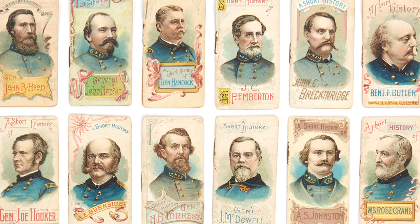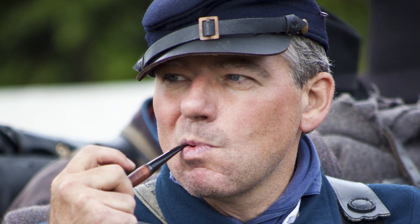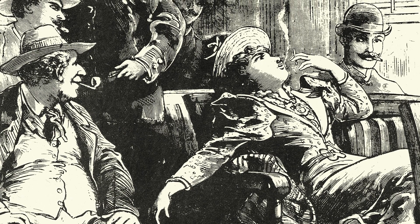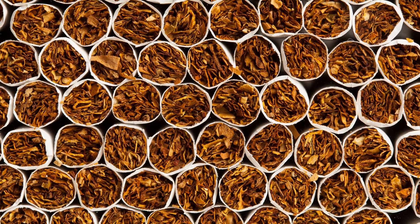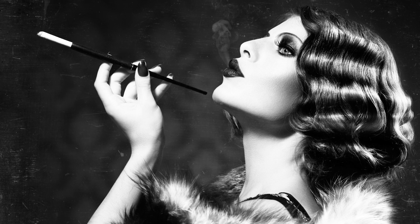When did cigarettes come to this country? They first came to America in the mid-1800s. Sailors brought them to the Northeast and from Latin America through Louisiana to the South. By the Civil War, pipes and cigars were still popular. Cigarettes were also popular, but they were expensive and had to be rolled by hand. So the cigarette industry offered a $75,000 prize to a person who could invent a machine that rolls cigarettes. A guy named James Bonsack did it, revolutionizing the industry. By the 1870s, demand for cigarettes was high. Even an experienced cigarette roller could only roll about four cigarettes per minute — about 2,400 in a 10-hour shift. In the same 10-hour shift, Bonsack's machine could roll 120,000 cigarettes. Demand for cigarettes doubled in the U.S. every five years.